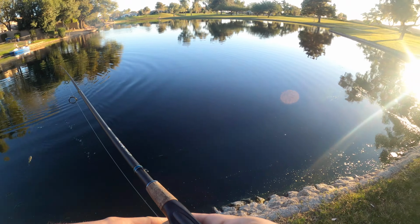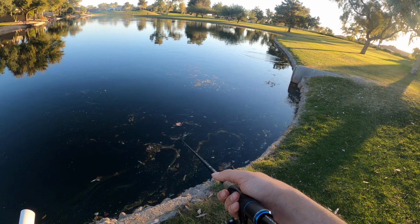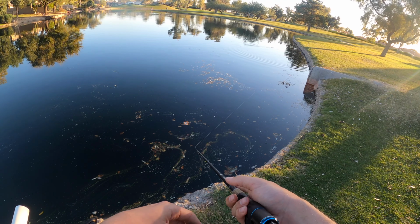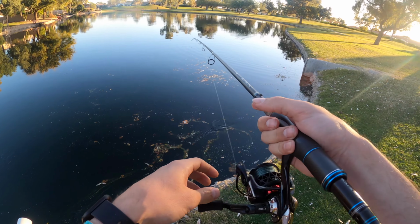Man, what's up with these carp? That's crazy. Man, if I had a baby bluegill, not a doubt in my mind, I would have caught a fish at that last spot. Just something about how it swims. It swims so much better than the bull shad. And, I mean, it's a bluegill. What bass doesn't want to eat a bluegill?